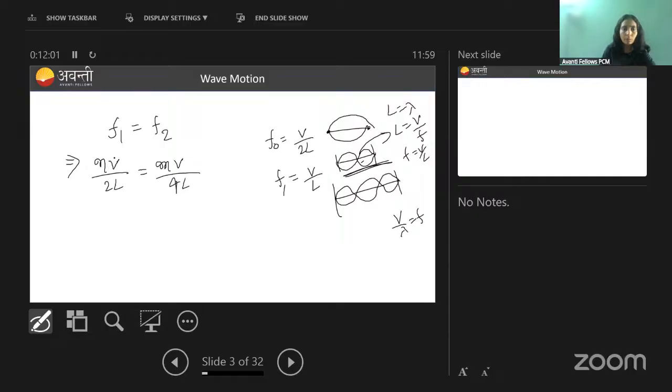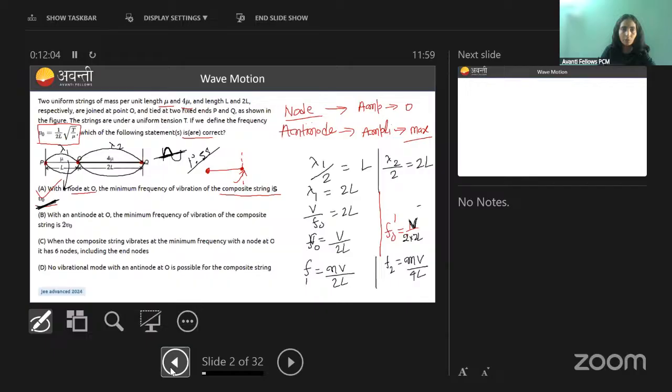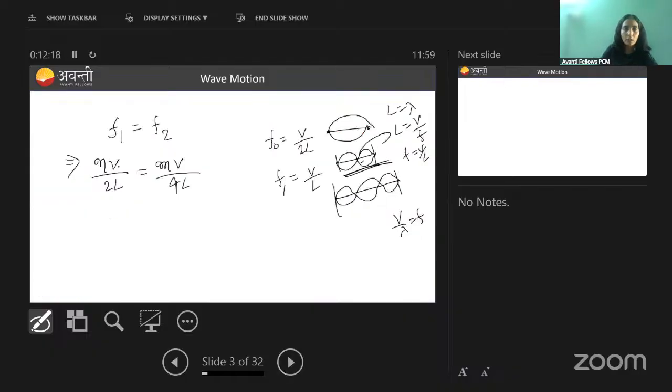If you check from here, we did not write velocity separately. Velocity will be different here. Sorry, we will get it wrong. Let's say this is velocity v1, and this is your v2. So write the velocity again. What will you write as the general formula of velocity? Root under T by mu. So in the first case, it is N by 2L, velocity is how much? Root T by mu. And in the second case, M by 4L, velocity is how much? Root under T by 4 mu.